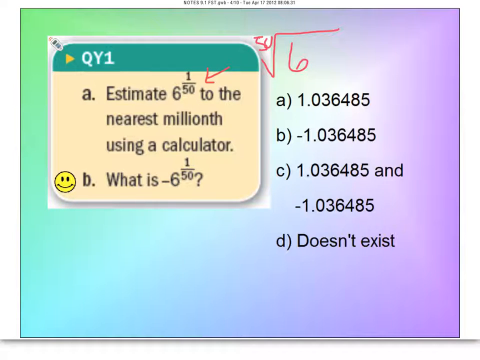Now all you need to do to type this into a calculator is type 6 into your caret key, and then in parentheses do 1 divided by 50. You want to make sure it reads this right here as an exponent and not just a regular number. When you do that, you're going to get that the answer is approximately 1.036.